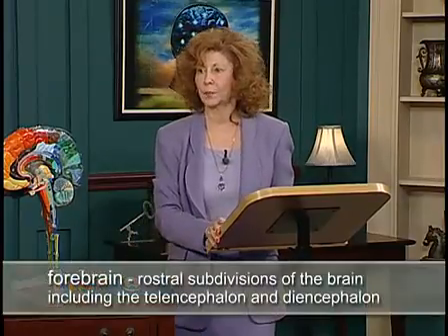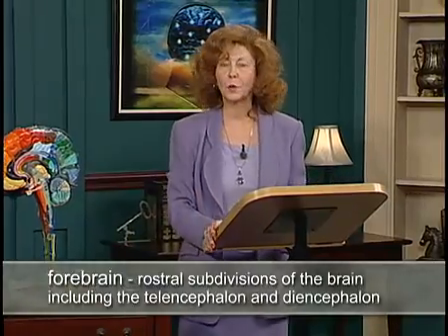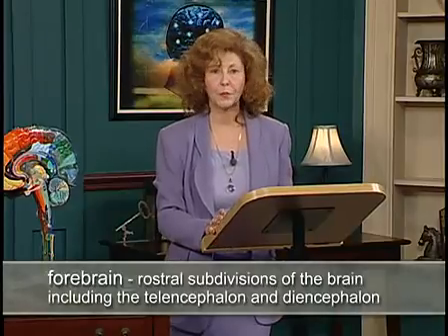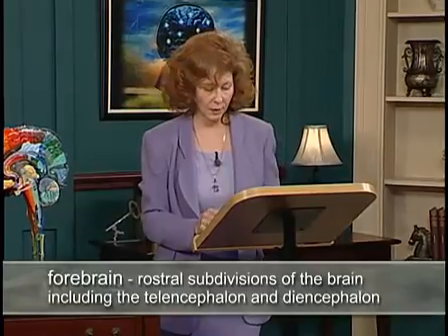One of these terms is forebrain. So we talk about forebrain structures. Whenever you hear that term or you read that in a book, forebrain refers to the telencephalon and the diencephalon. So the forebrain are going to represent the most recently evolved and most highly developed areas of the human brain. So this is what's meant by the forebrain.